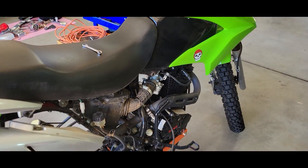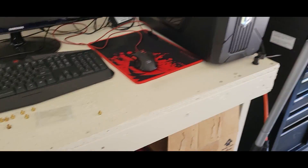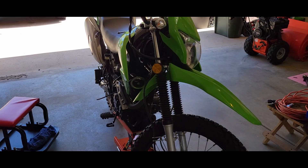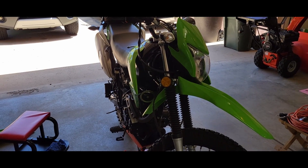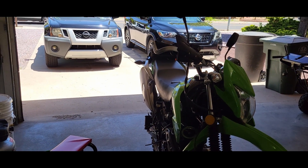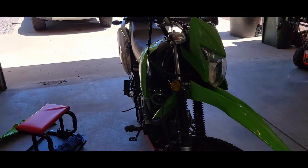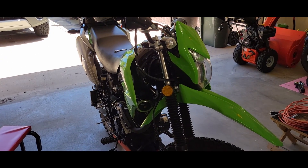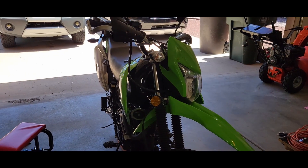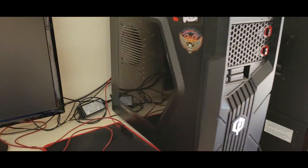So today, long story short, I've been trying to figure out the jetting for this carburetor being at 7,000 feet here. From the factory I think it's an 88. There's a lot of misinformation - I can't figure out what the stock jetting is, but I think it's an 88. I had a 110 when I lived in Pennsylvania because I was at about a thousand feet and that seemed to be good. When I came out here it was smoking, kind of running, felt like the top end wasn't there, like it was bogging out.